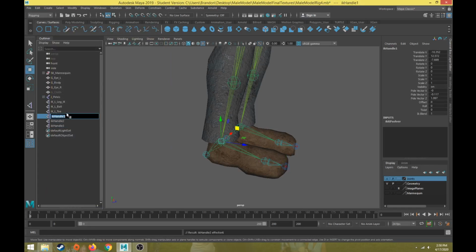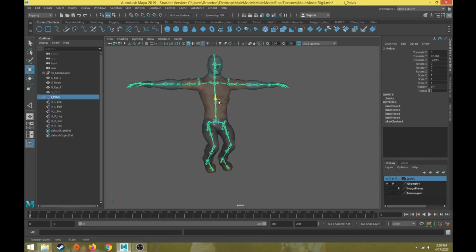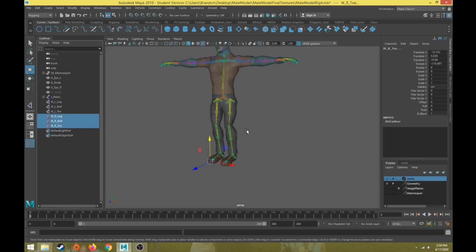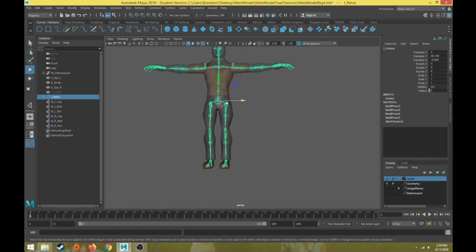Okay, let's go rename. IK right leg. Well, I think I said IK twice earlier, so let's go remove that. IK right leg. This one's the IK right ball, or you could say foot base or toe base or whatnot. IK right toe. There we go. All right, so now we already have some more natural motion. We can bend the character down. We can pick up an entire leg by selecting those 3 IKs and moving that around. Okay. We can do some twisting and the legs will still stay put of the torso.